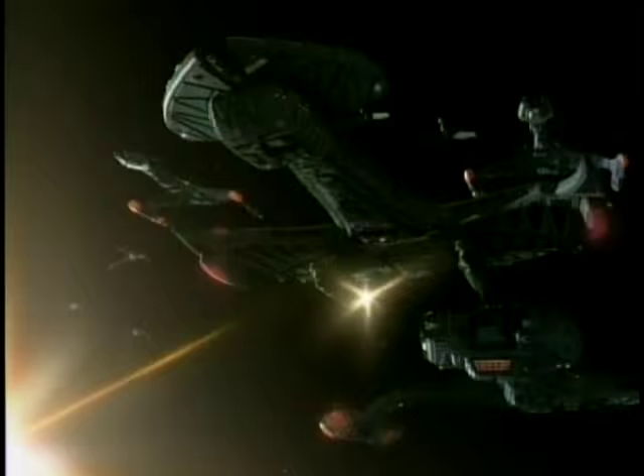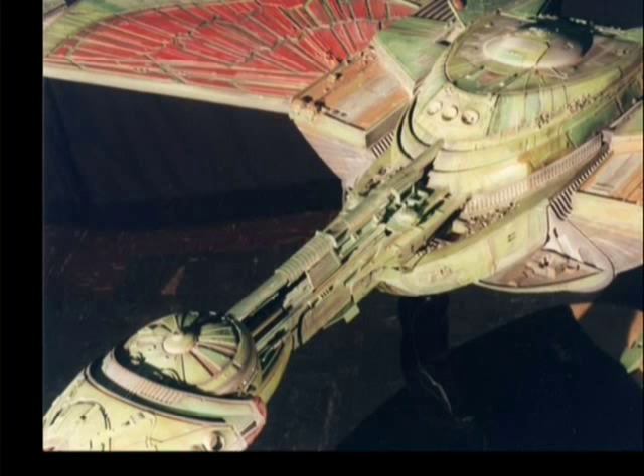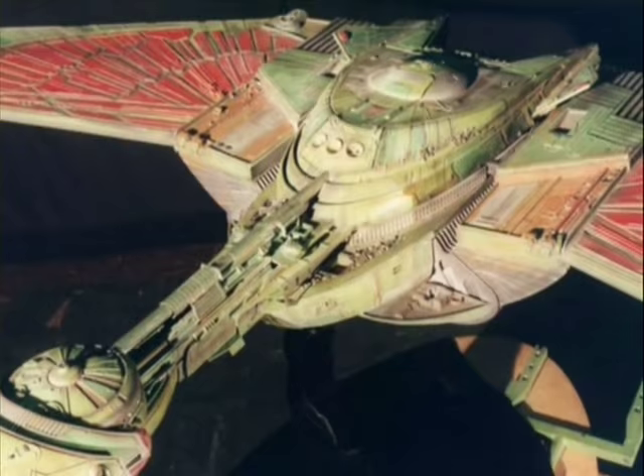To execute that required bringing on a whole new team of people to build miniatures. We had photographs where we had Klingon ships lined up, stacked up ten deep, waiting to go onto posts and move out in front of the camera. We would fly ten or fifteen of these small ships — only about a foot long. Under the direction of Judy Elkins, my coordinator at the time, we brought in a team of artists and they literally took these kits and just painted them, lined them up and hosed them down. Eventually we had about a hundred of these plastic models.